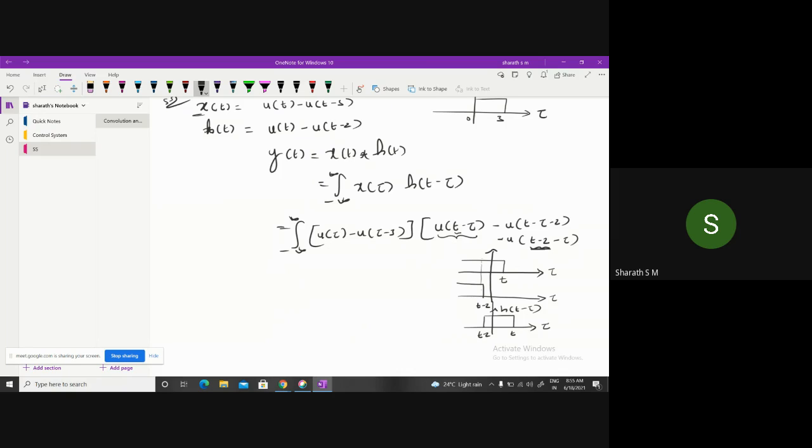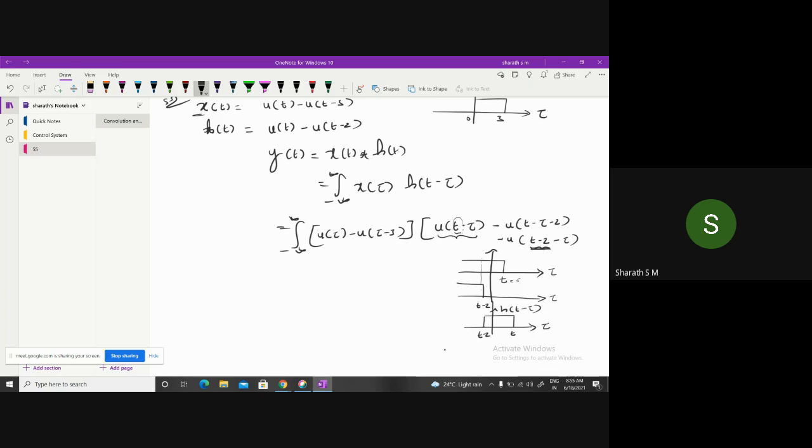Now in the place of t, we have t minus 2. So there is a major difference here. That indicates we need to shift by t minus 2 times towards the right side. For example, if t is equal to 5, t minus 2 means 3, so this will be behind t only. That's why we write t minus 2 somewhat behind t. Once you subtract these two, we get a signal from t minus 2 to t. This is the range.